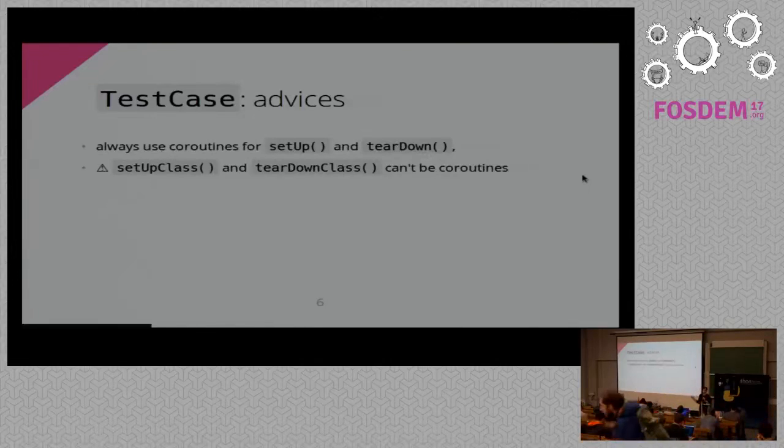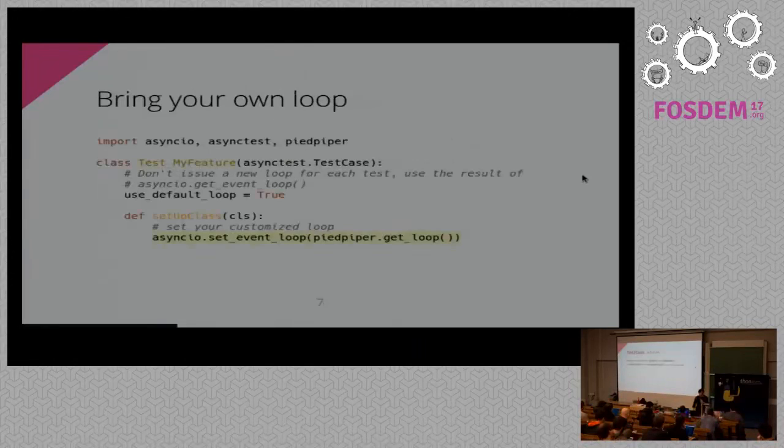Be aware also that the loop is created for the instance of the test case. So it won't work if you want to use a coroutine in setUpClass or setUpModule or those kinds of functions. Someone opened a ticket to add this feature, and I decided to reject it because I feel like if you try to do that, you will probably break the single most important thing with tests, which is trying to keep the isolation as best as possible.